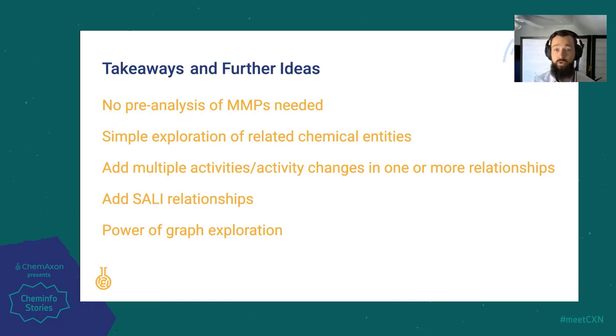Also, there's the idea of following a path of additive relationships. Do two changes in a row exhibit an additive property change? How do we look at the activity pair issues that we looked for? And that's where some of the power of graph exploration really comes in. There's a huge diversity in different problems that have been set for graph exploration, and a huge variety of already-developed algorithms out there, which are great for further looking at problems, as long as you define your relationships and your properties well to match the algorithm.